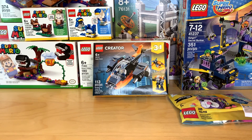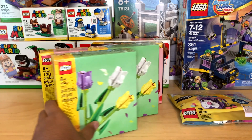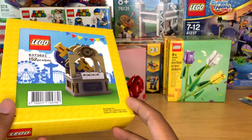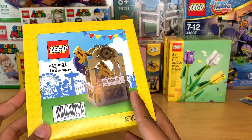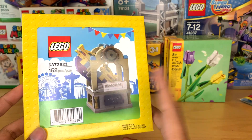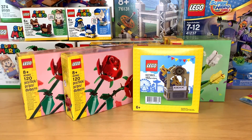Then I got a bunch of flower sets. These guys have been out of stock for months — they finally came back in stock. I got two each of the tulips and roses to complement the 18-plus flower bouquet. I got a free pirate ship swing ride. I did get another one of these which I will be selling. This is a really awesome set, I can't wait to build it, and I really hope that it's hinting at a direct-to-consumer swing ship ride, because that's been rumored since like 2020.